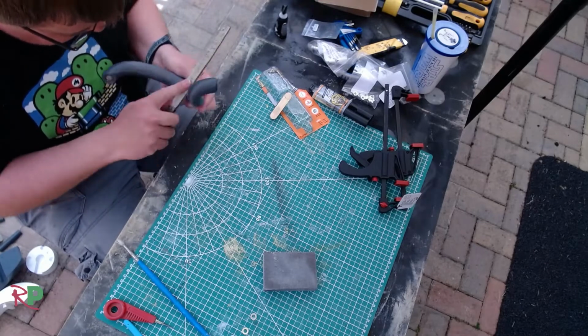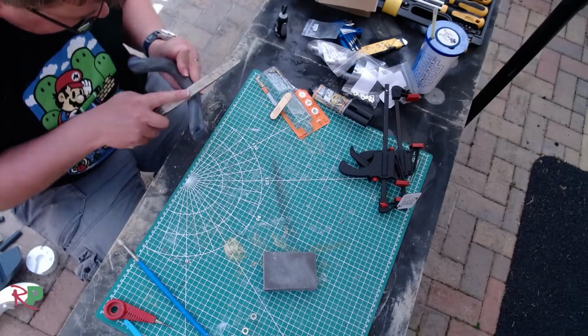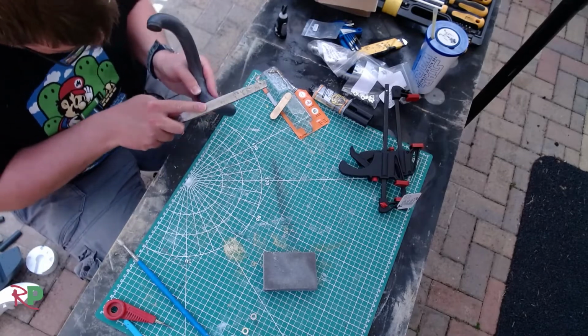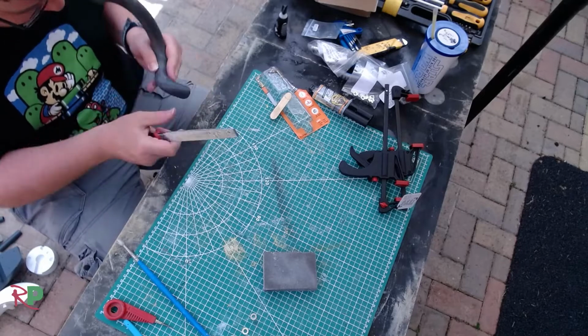Probably should really just cut the filing out, shouldn't I? Right, in future I'm going to cut all filing out. I'll show you starting and then I'm just going to cut it out because you don't need to see me filing and sanding.